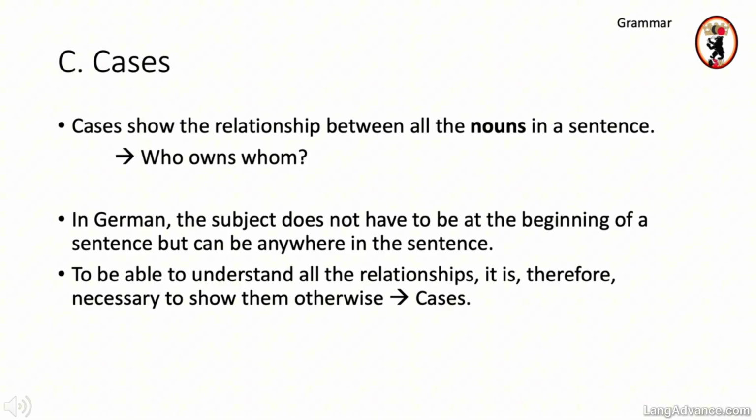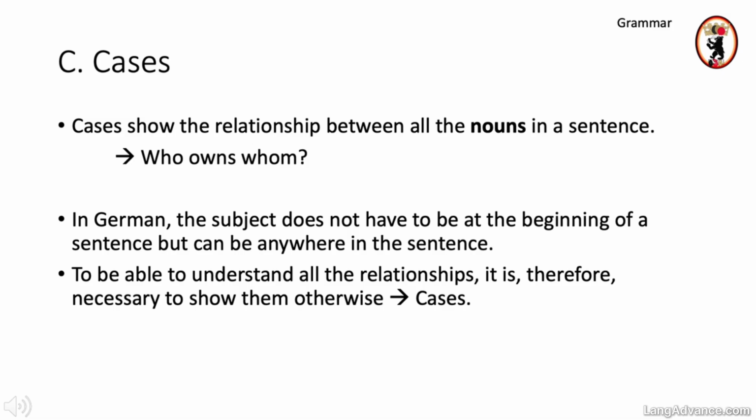You will automatically understand that the first noun is the, quote-unquote, hero of the story, the subject. And German does need cases because we do not follow this fundamental English rule. English also uses prepositions to indicate the indirect object. And again, that makes it clear to you that this is, in fact, the indirect object.